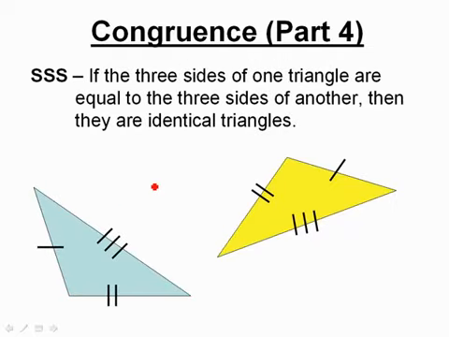Congruence part 4. Side, side, side. This one's kind of obvious. If two triangles have sides that measure the exact same thing, then the triangles are congruent. So, pretty obvious. If the sides are equal between two triangles, then they have to be equal, because knowing three sides is only one way of building a triangle with those side measurements. With those three sides, the points are going to occur at the exact places, and they're going to have the exact same angles. Exactly.